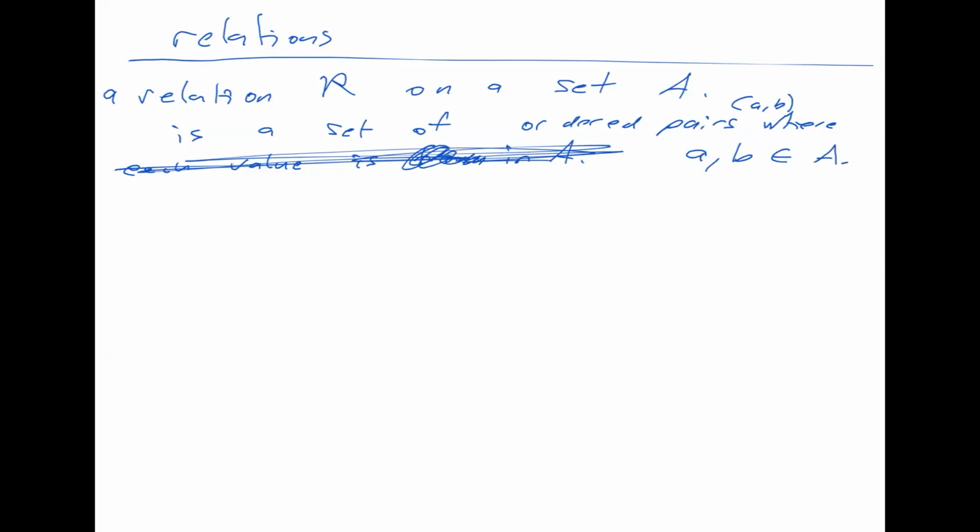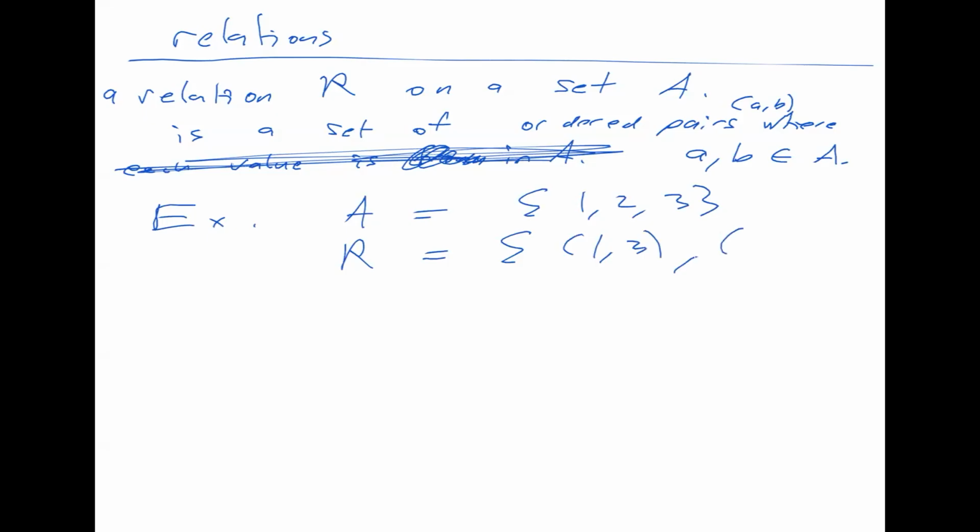So here's an example of a relation. If A equals the numbers 1, 2, 3, then I could say the relation is the points (1, 3), (2, 3), and (3, 1). Do you see those 3 points? Each of the 2 coordinates of each point comes from the set A. Notice the elements of the set R are not numbers. They are pairs of numbers, and the order matters, like the x and y coordinates are different from each other.